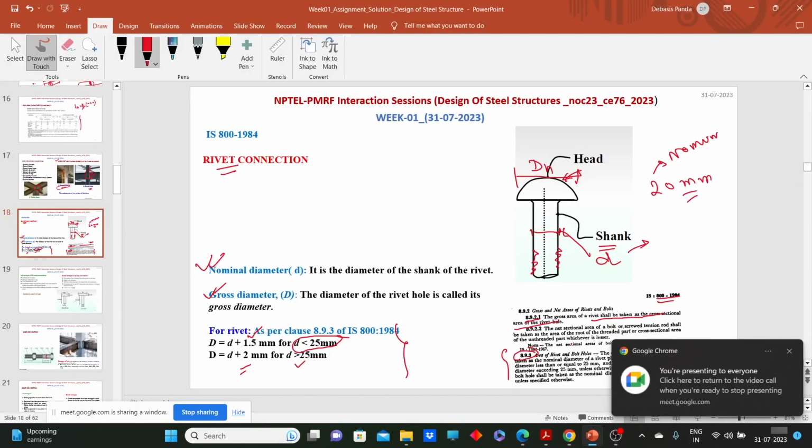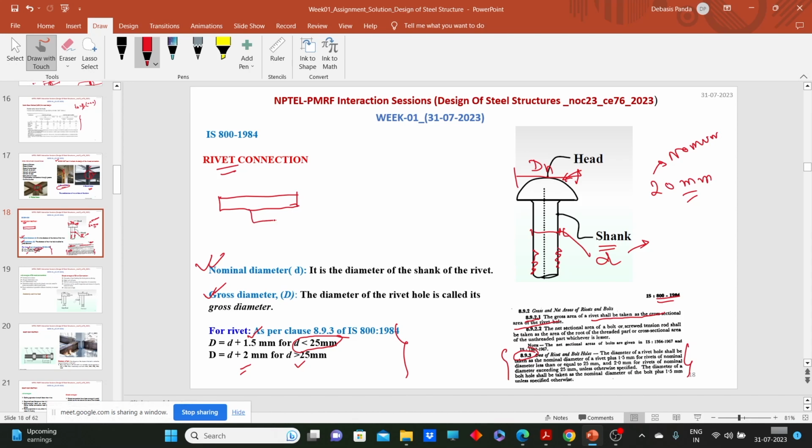Okay, so now we know how a rivet looks. Now, how is this rivet connection made? If we have two members like this, how do we connect them using rivets? In riveting, we generally first make a hole and put the rivet in. This is the rivet here. Now, for these sections, we generally follow two processes. There are two kinds of riveting process. One is hot riveting and another is cold riveting.